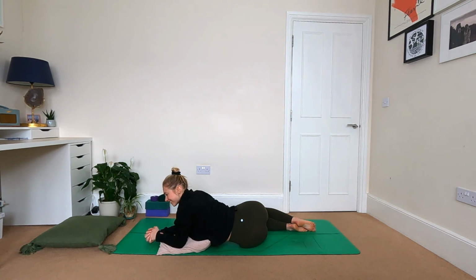Just treating this pose as its own shape, now releasing everything from head to toe and melting a little deeper into the ground. Two more minutes.